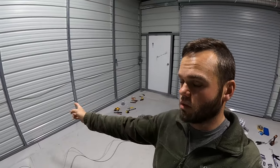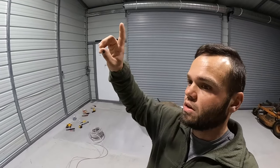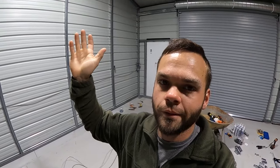Today's Friday. I ended this last night with the receptacle boxes mounted, the conduit run for the lights, and not conduit, the wire run for the lights, the first two sets of lights. I've got to run the wire for all the receptacles, and then I've got to wire up all the receptacles, and then I got to run that wire over there up to the second set of lights. And then I should be getting close to finished with wiring. I still need to figure out where I'm going to mount the welder plug at. That's what I've got to figure out. But I gave myself a full day, so hopefully I can get all this done today.